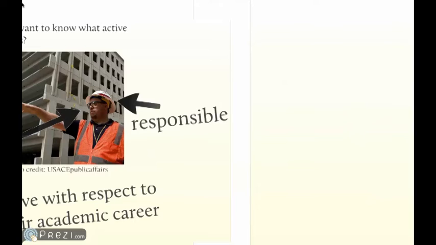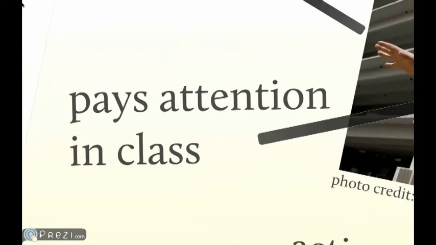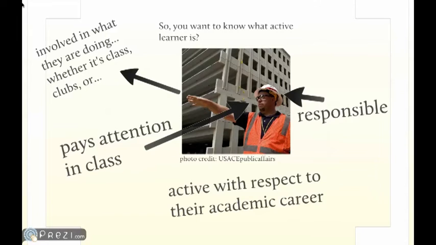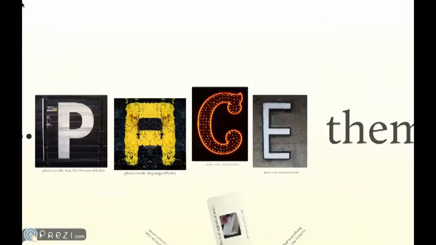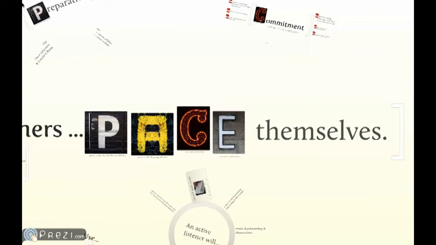And sure, you're responsible to other people too, your professors, your classmates, and so on. And active learners know this and they're aware of this. If you sit in class and passively stare at the whiteboard or glance at the clock all the time, you may not remember anything you've heard and may not learn anything of use. Now, you might wonder, how do you expect us to become active learners? Well, like I said earlier, you should pace yourself.